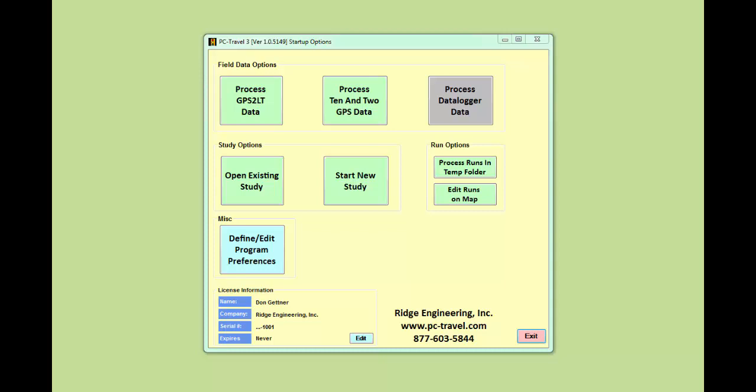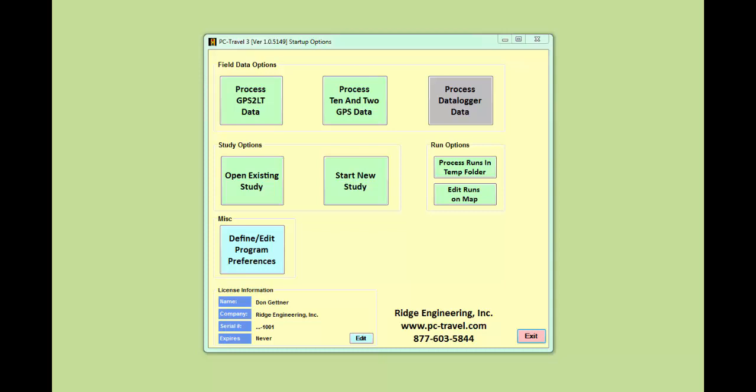We decided not to reinvent the wheel, so we pretty much just rewrote the existing PC Travel in the new Visual Basic language. It's called VB.NET, and it's going to look much like the older version. The main difference is most of the screens are bigger because most people these days are using bigger monitors, and you always have to write the software to run on the smallest reasonable monitor that people use.